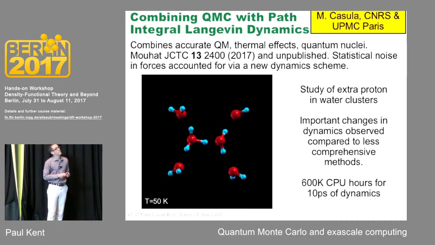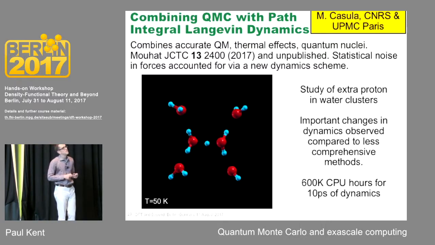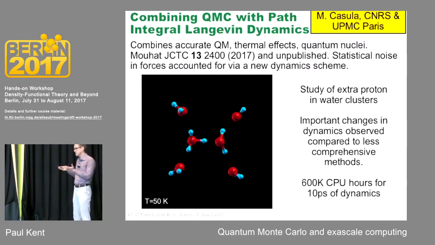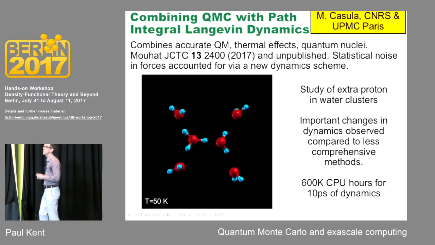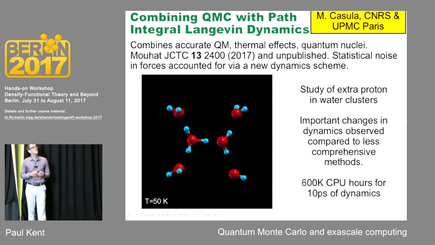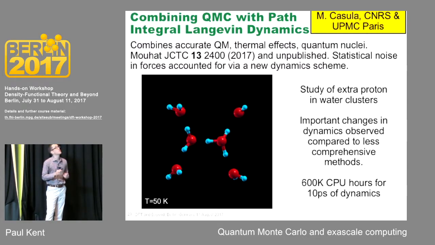And one thing that I found quite surprising was that the cost of this run was only, quote unquote, only 600,000 CPU hours for 10 picoseconds of dynamics. And for us, we put in supercomputer time proposals for tens of millions of hours. So this is actually pretty affordable in the grand scheme of things. And one can certainly then envisage how in a few years they're going to be doing a lot more water and making a very serious attempt on the excess proton problem in full periodic water.